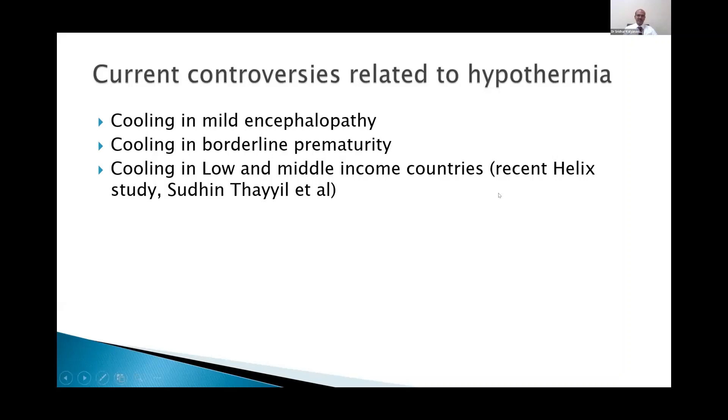There has been much criticism of that conclusion — it should not be generalized, as the study was conducted in government hospitals attended by low-income populations, while better-equipped private settings exist in the same countries like Egypt, Pakistan, and India. There is also a higher population incidence of partial prolonged asphyxia in these settings, where the asphyxia is not clearly documented, so findings cannot be extrapolated to acute total asphyxia. These babies had early seizures indicating partial prolonged asphyxia, suggesting the window for intervention may have already passed by the time of presentation.